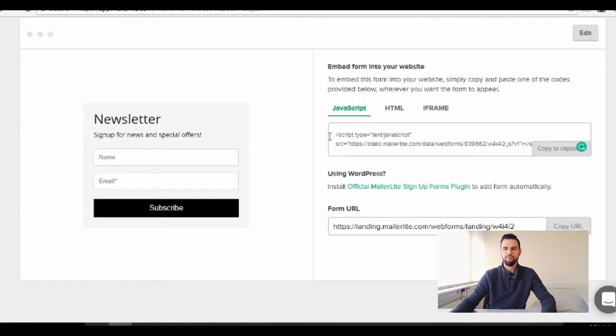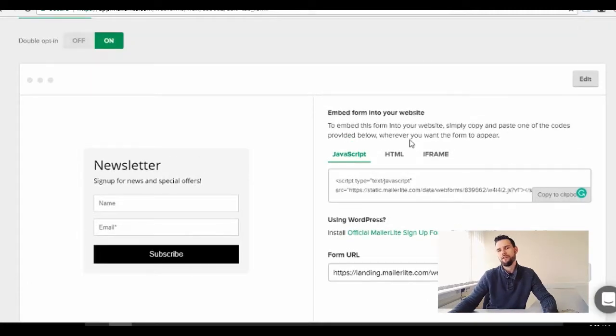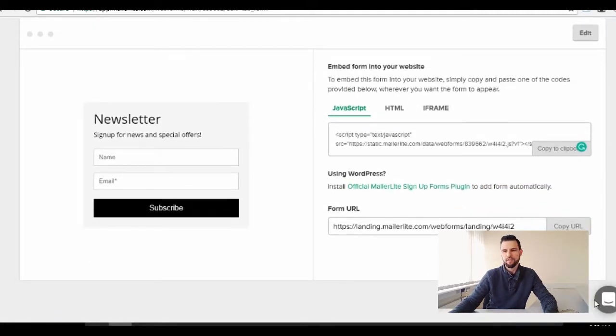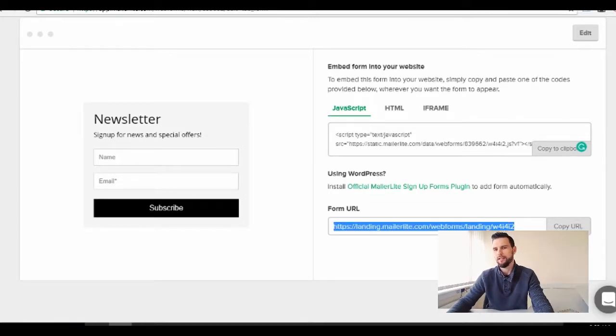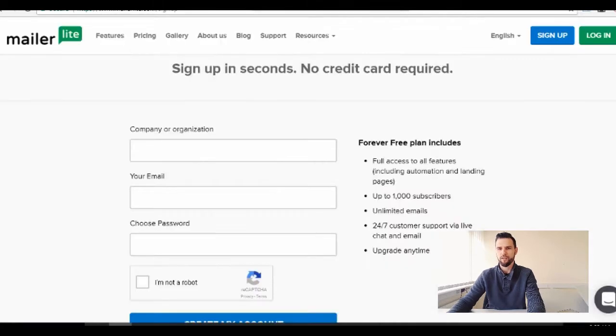As soon as you have your form created, you are going to get an embed code that you can use on your website. So you can simply go ahead and embed the form into your pages, or you can just send this code to your developer and he will handle that. Here we also have a link to the form. So if you want to just link some elements from our website to the form that is already hosted on the service, we can go ahead and do that. Let's check this link and what we will see in it.